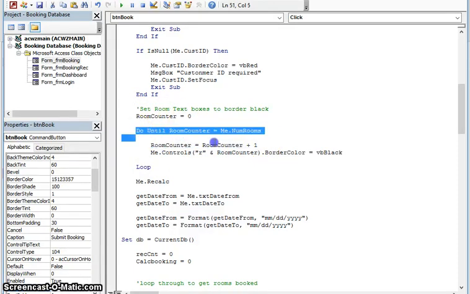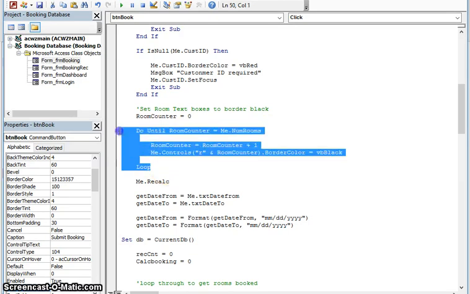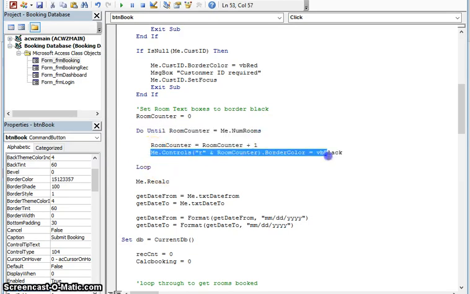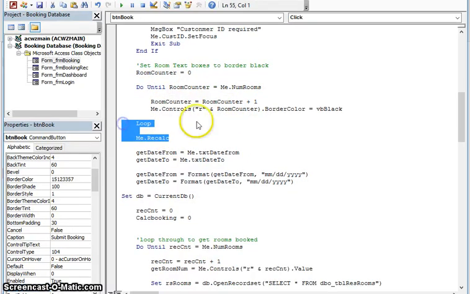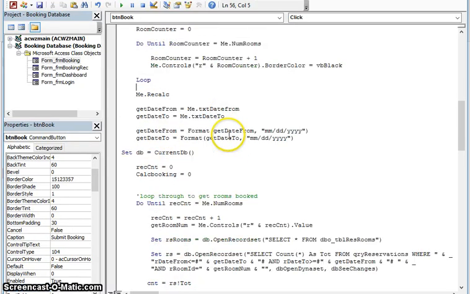So the first time it'll go round, it'll be 1, 2 and 3, and then when it's the same value as the number of rooms, it'll exit the loop. And in that, it'll just set the border color of whatever this room counter number is, 1 or 2 or 3, to black. It'll recalculate the actual form.